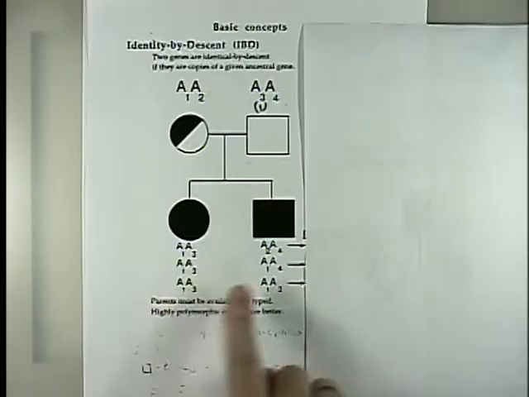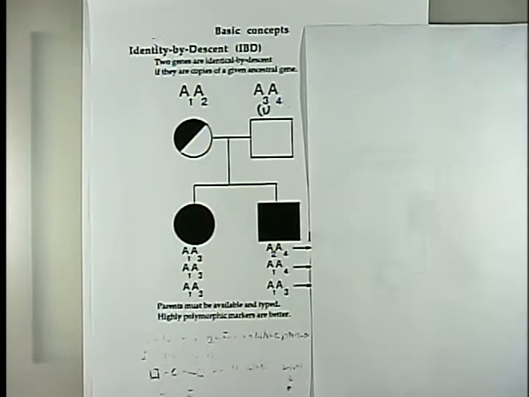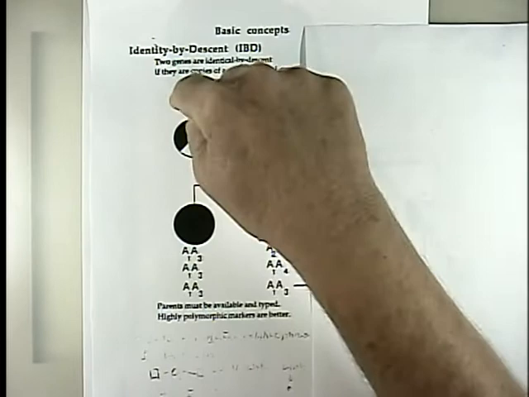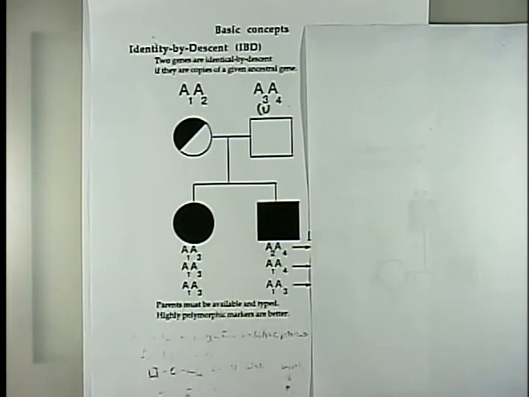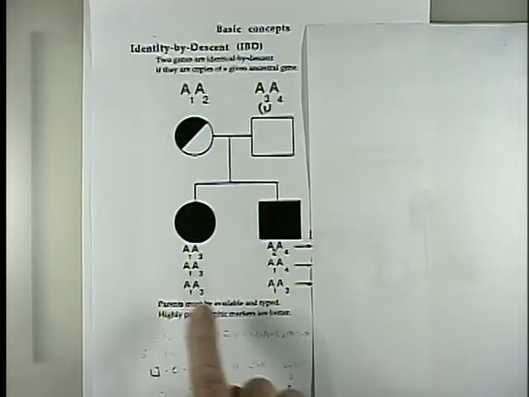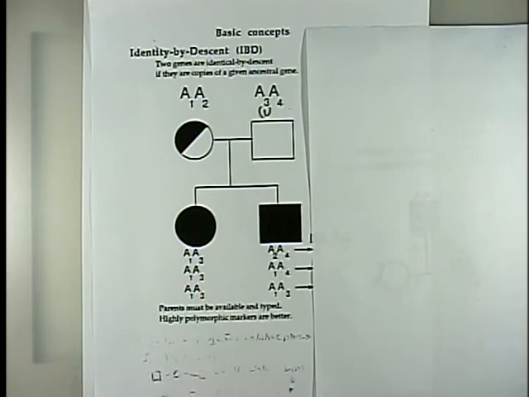Okay. Now, how about this situation? They both have an A1. Is that the exact same A1? Yes. Okay. So these two people are sharing the exact same allele. It came from the same parent. That allele is shared identical by descent. Okay. So the other situation that is not shared, so these siblings share, if these were the genotypes, they share one allele identical by descent. So then, again, at the same locus, here's the other possible genotype, A1, A3, they're both A1, A3. Are those alleles identical?